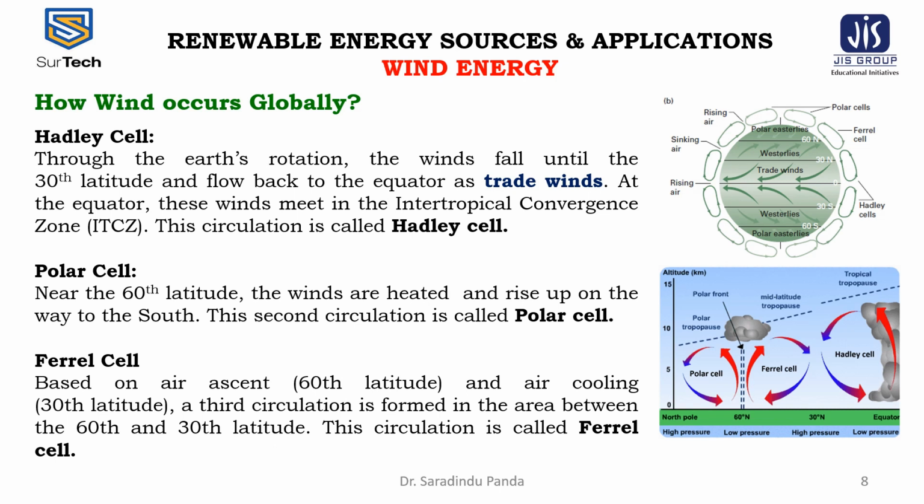Near the ground level, there is an air transport towards the poles, where the air flows towards the equator at the higher levels. In the northern hemisphere, the air on the ground is deflected to the right, and in the southern hemisphere to the left. The winds from the west are called the westerlies.